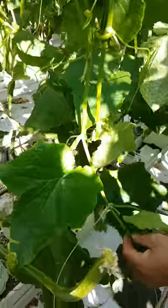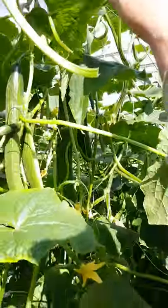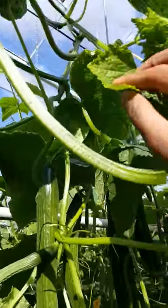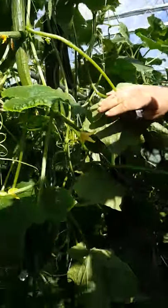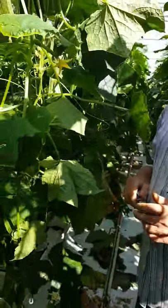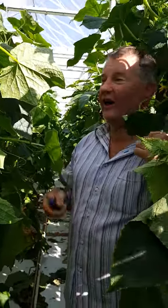Then here there is not enough light, and here there is a lot of light. So the plant decides by its own that it will stop growing, because it can go here and make a new one. Okay, so no need to take the head off this vine? No. Leave it, it grows till here. After reaching this height we can cut off the head, or it stops itself, you can see. No, it stops itself. Smart. The plants, they have a brain. They can think.